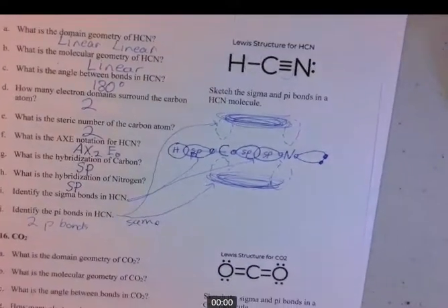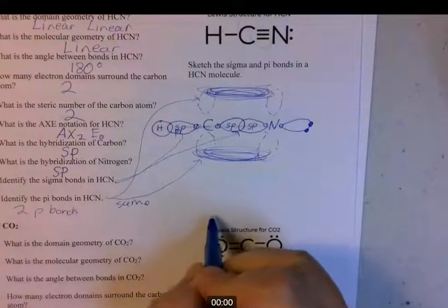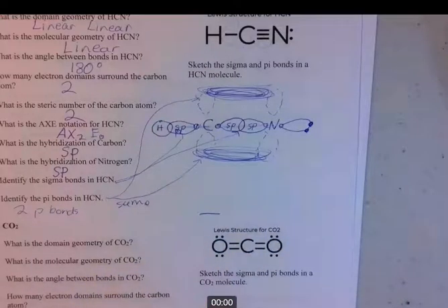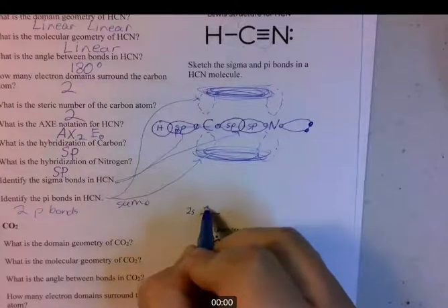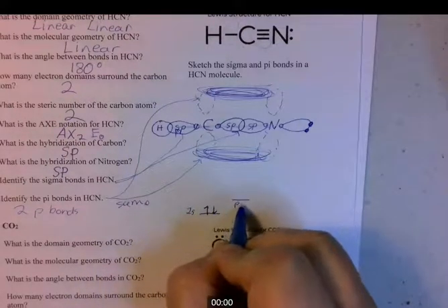Let me show you on the Aufbau energy levels how this would work. If we take the carbon, think about what carbon's electron structure looks like before it bonds with anything. It has a 2s orbital, and we know we fill that up with an up arrow and a down arrow, and then it has 4 p orbitals.